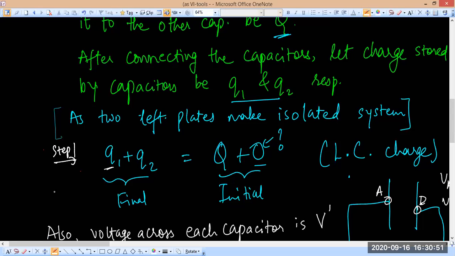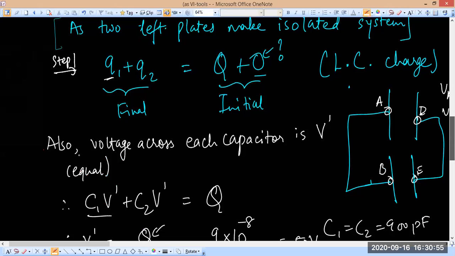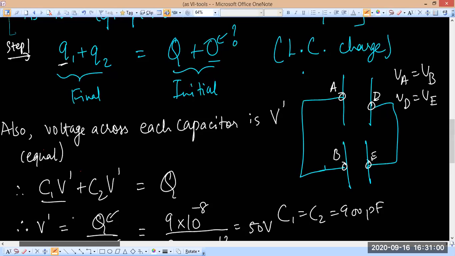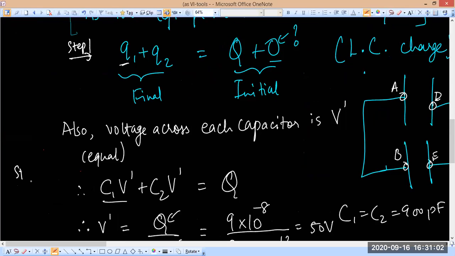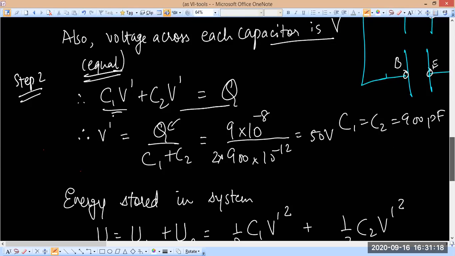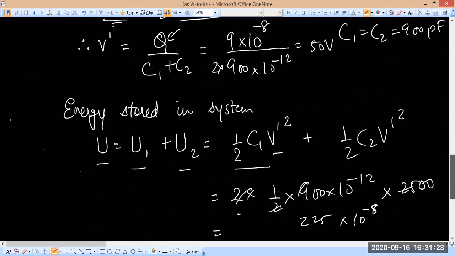Okay, the first important step is this, right? Then based on that, we can just look at this diagram. You can say that the voltages are equal, so that's step 2, that the voltages are equal, right? So if we use step 1 in that step 2, we get this relation, and then we solve it, right? So we could find everything. Clear? Right? Okay. And then we found energy. So that's the final step, actually.